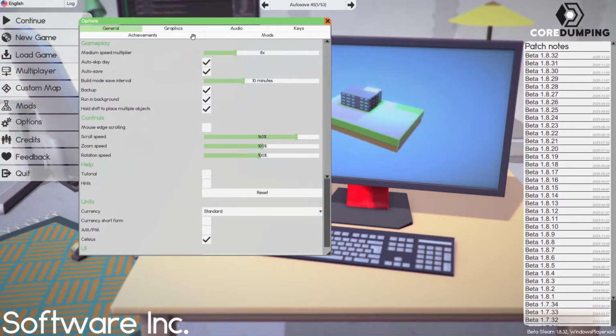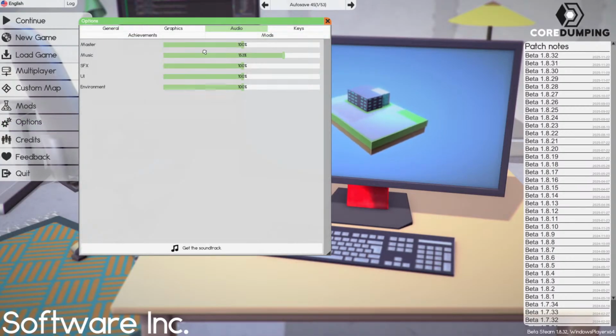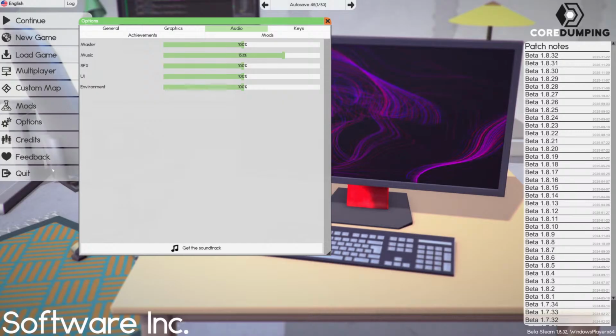Okay, cool. Right, let's add a source. Game capture. And it'll be Software Inc. Capture audio. Well, that's on. Where's the music?